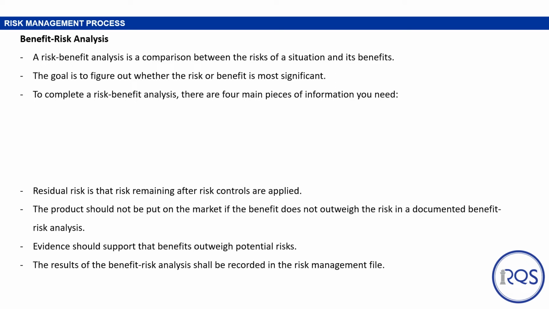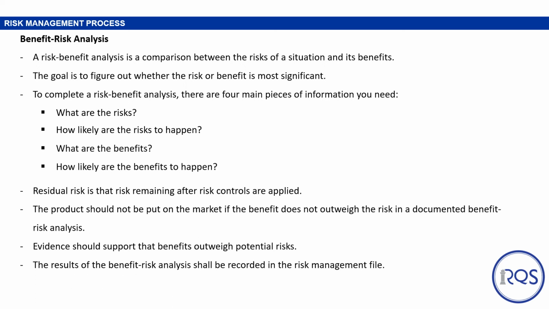Next, we have risk-benefit analysis. A risk-benefit analysis is a comparison between the risks of a situation and its benefits. The goal is to figure out whether the risk or the benefit is most significant. To complete a risk-benefit analysis, there are four main pieces of information you may need, and that's, what are the risks? How likely are the risks to happen? What are the benefits? And how likely are the benefits to happen?